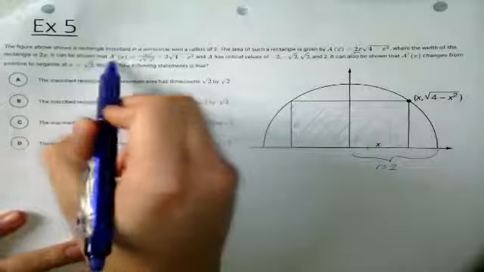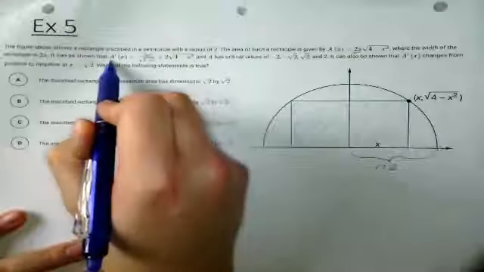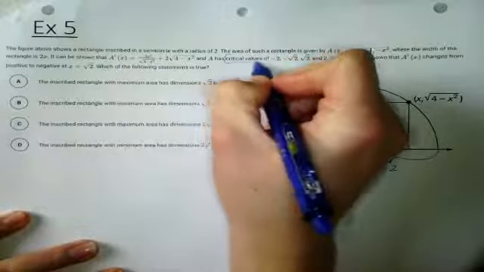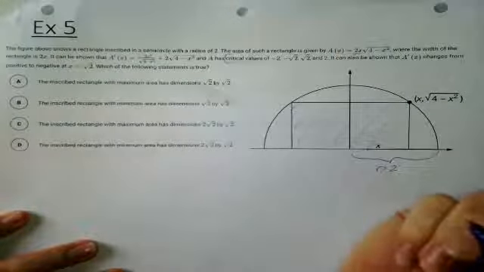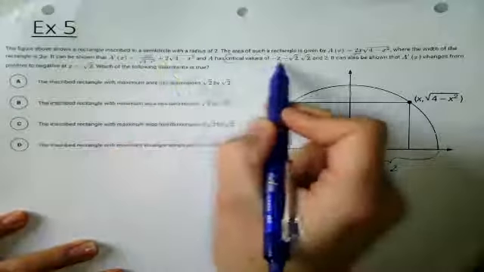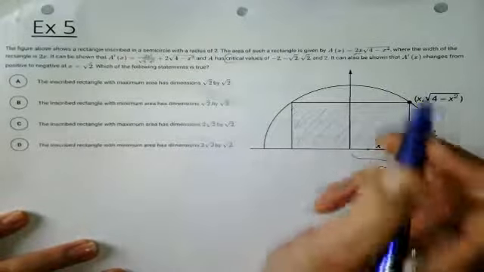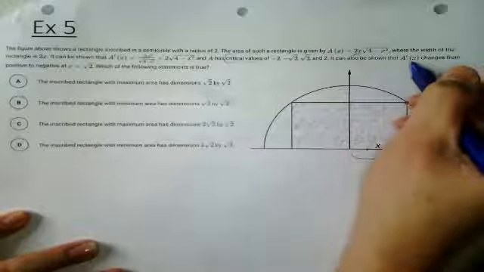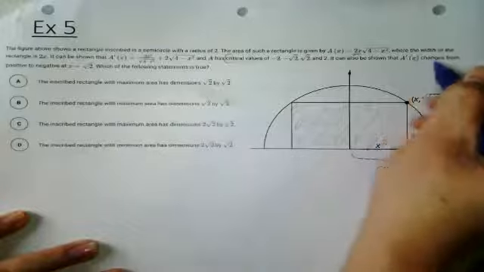Now, it can be shown that A prime, they're giving us the area function. They're also giving us the derivative. Crazy derivative here, right? But hey, we don't have to do it. They've given it to us. They've also told us that we have the critical values. That's nice. So I don't have to solve this. All the critical numbers were given to us. That's nice. It can also be shown that A prime of x, so the derivative changes from positive to negative.